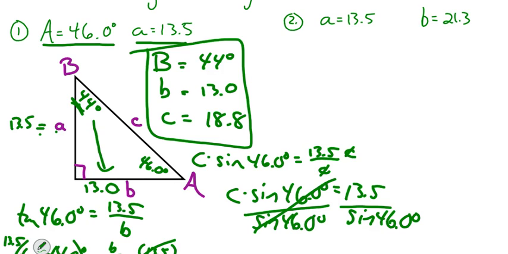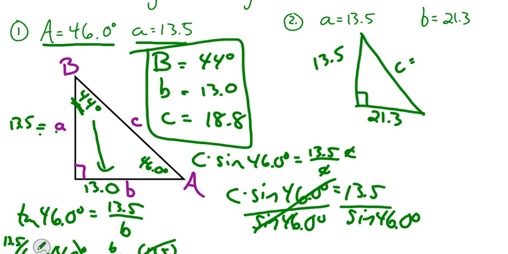So for number 2, I just want to set this one up. So same picture, more or less. This is not drawn to scale. That side should be a lot bigger than the other side, but that's okay. I think this one's different. Notice what you're given. You're not given an angle, right? I could right away find side c. Did anybody do that by the Pythagorean theorem?